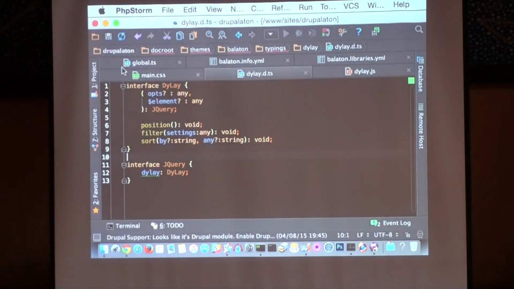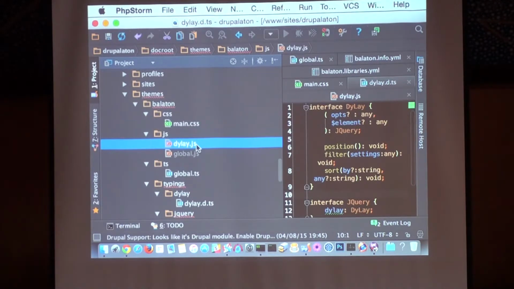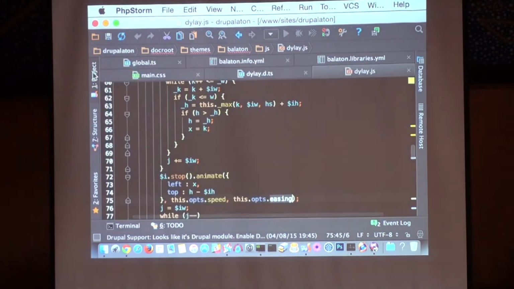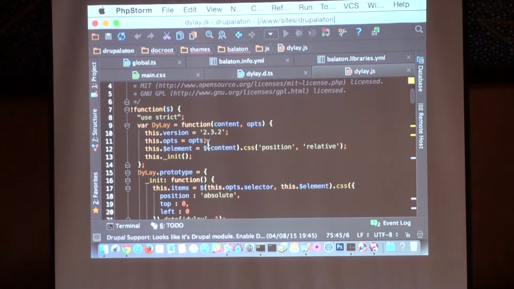And the code. For this example, I use code from the internet. This is DILA, dynamic layout. This is a very small JavaScript library, and I use this to show the definition files.